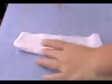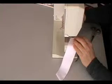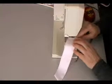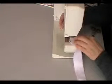Press your fabric. I like to press on the inside first and then manually fold it down and iron it once that's done. Giving your collar a good press helps to give a good effect at the end of the day. You can top stitch your collar just like with the pointed collar, and the same as when you sewed the collar's corners, just take it carefully around the corners, lifting your sewing foot up every couple of stitches to get that nice curved look to it. You don't have to top stitch the collar.